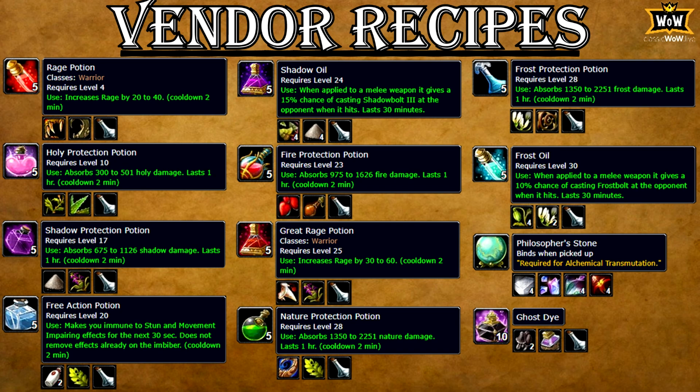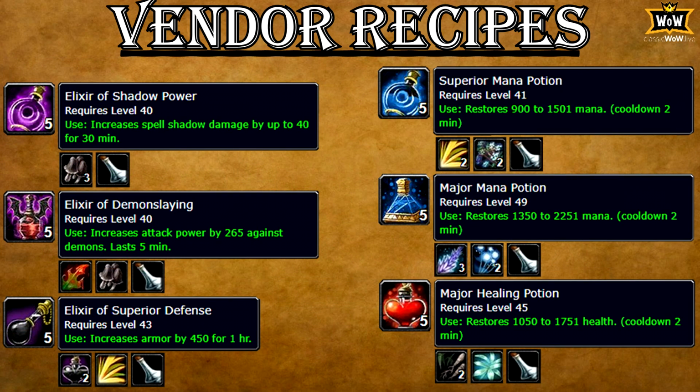These oils are freaking awesome, and a nice little bonus if you were to level with Alchemy. Then, of course, we've got our Philosopher's Stone that's needed for transmutes, and Ghost Dye, which is used in 3 different epic tailoring crafts. Finishing up our normal vendor recipes, we've got a Shadow Power Potion, increasing specifically spell shadow damage, not weapon based, and an elixir that increases attack power against demons.